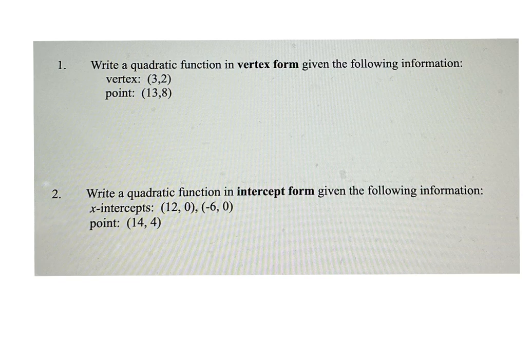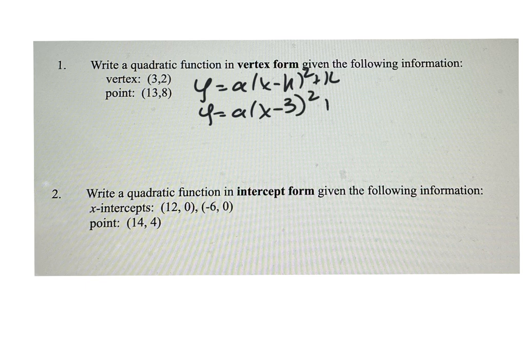All right, guys, now I got this review. First one says, write in vertex form. Our vertex form looks like this: y equals a(x minus h) squared plus k, where h and k is the vertex. So I'm just going to plug the vertex right in here. The x part is minus, it's all opposite inside, exactly outside.